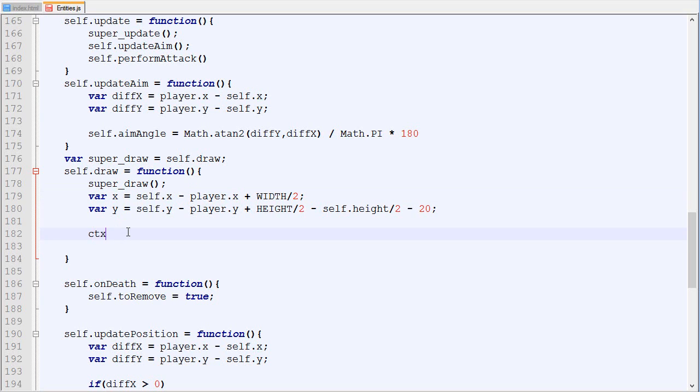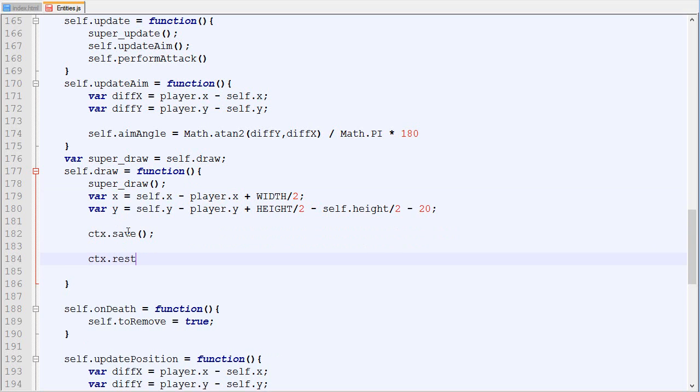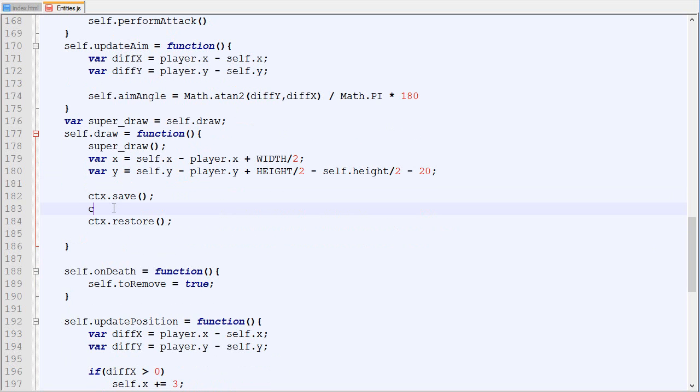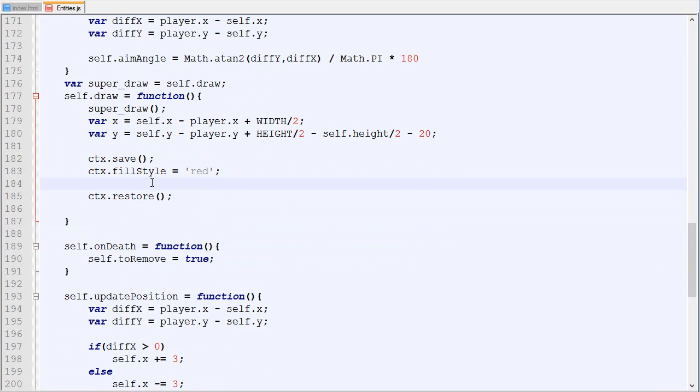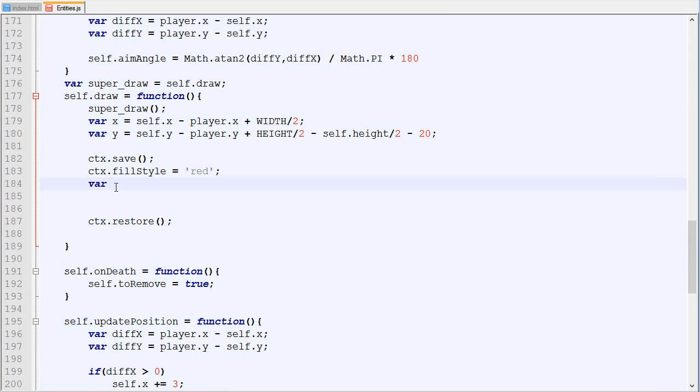So what we are going to do is we are going to save the canvas and then restore it. So we make sure to not screw everything. And then we will set the fill style. So the fill style will be red. Now we need to come up with the width. So the width will be, let's say, 100 times the HP divided by the HP max.